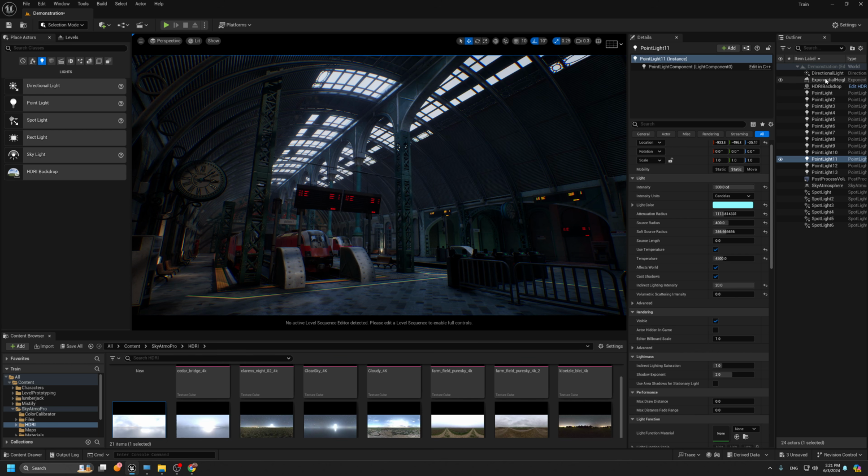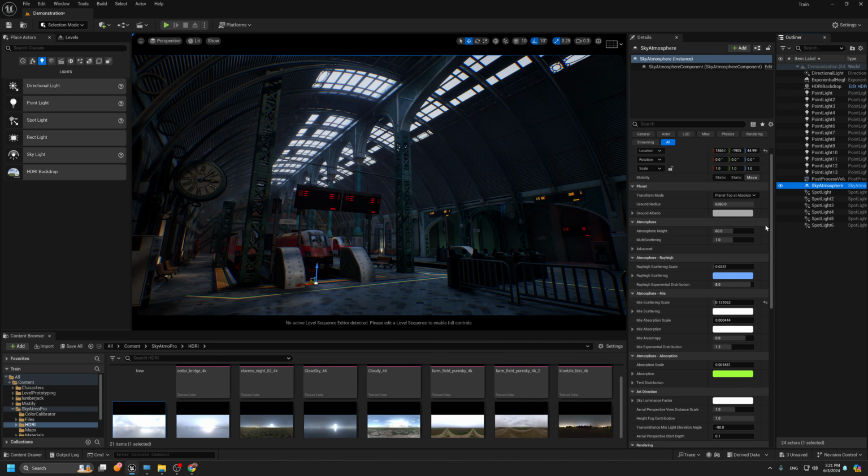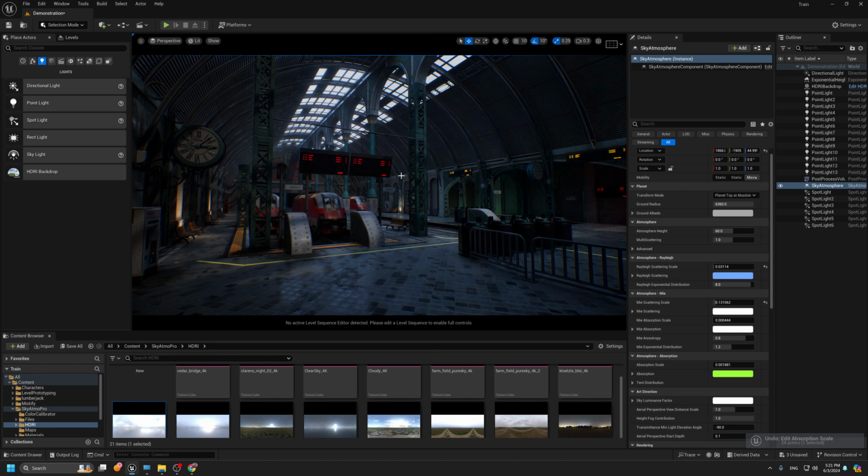So now if we go back to the sky atmospheric, we can start to change the mood. It doesn't change that much, but it's okay. I don't care.